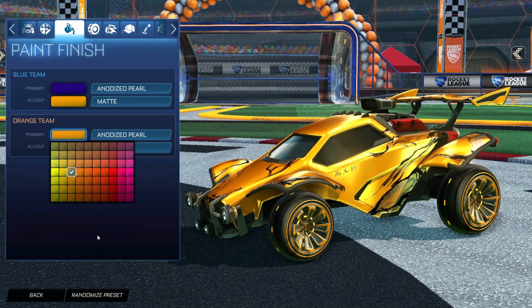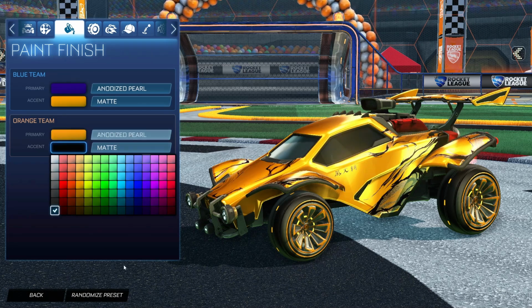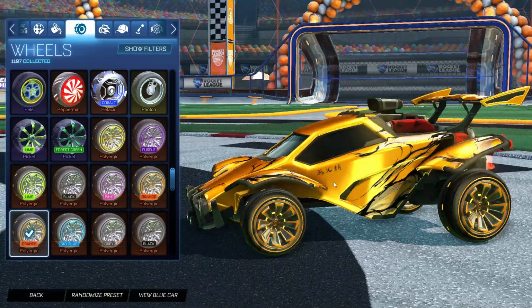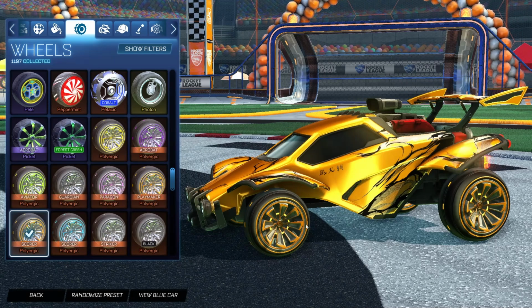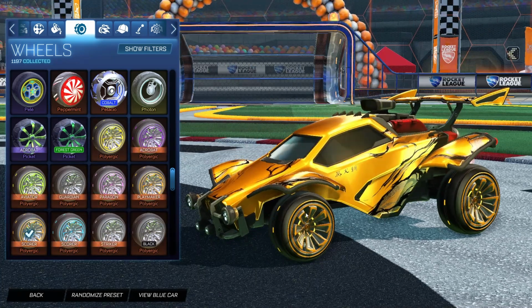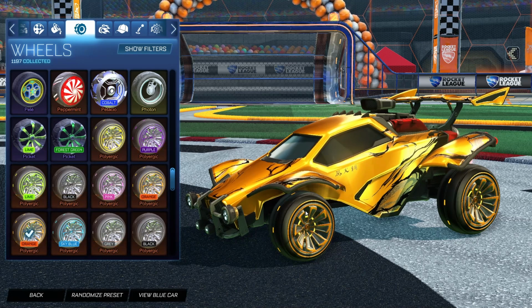So here's the color that I'm using to match the wheels. It's not necessarily the perfect gold color that I would like, but it does match the wheels just about perfectly. And we're using that with anodized pearl and then the black with the matte paint finish on the secondary. And so these are the Polyurgic wheels, unpainted. Or actually, these are orange. Okay, yeah, these are orange. I thought I used the unpainted ones, but these are the orange ones.